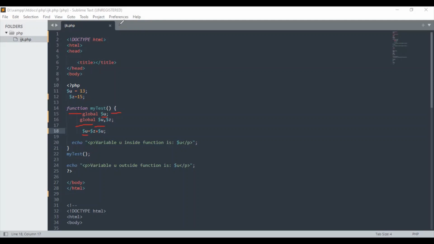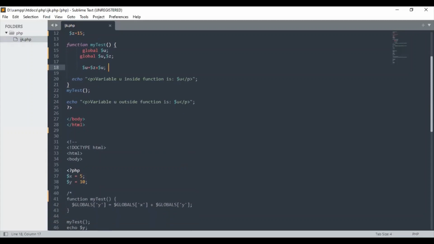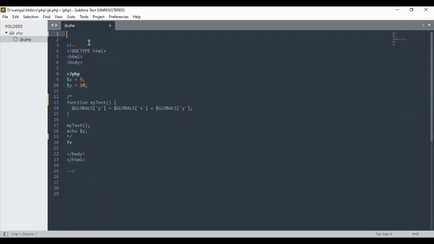Let me move to the next code. Hope things are very easy. You just need to practice this. Let me run all this code and try to understand how this will work. Now I am uncommenting this one, because as we know, it gives an error. The last thing we are discussing is that you use the global index, $GLOBALS, in PHP. You define these two variables, and in function my test, you use the globals.